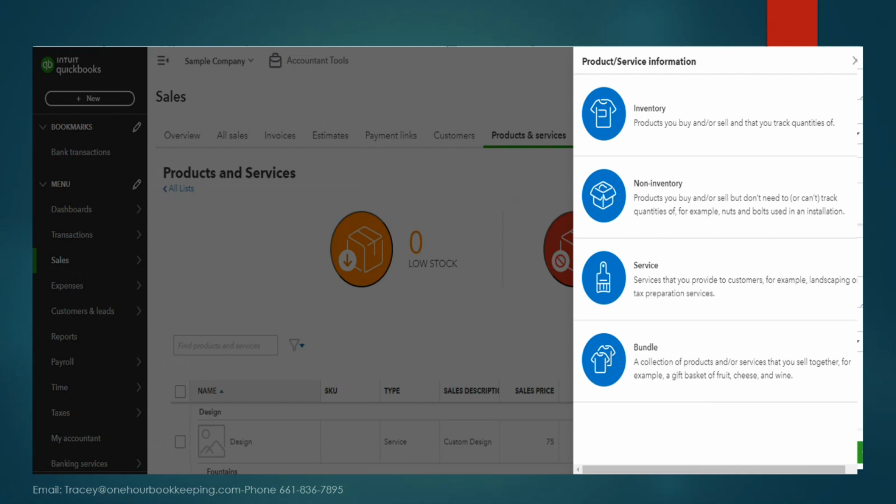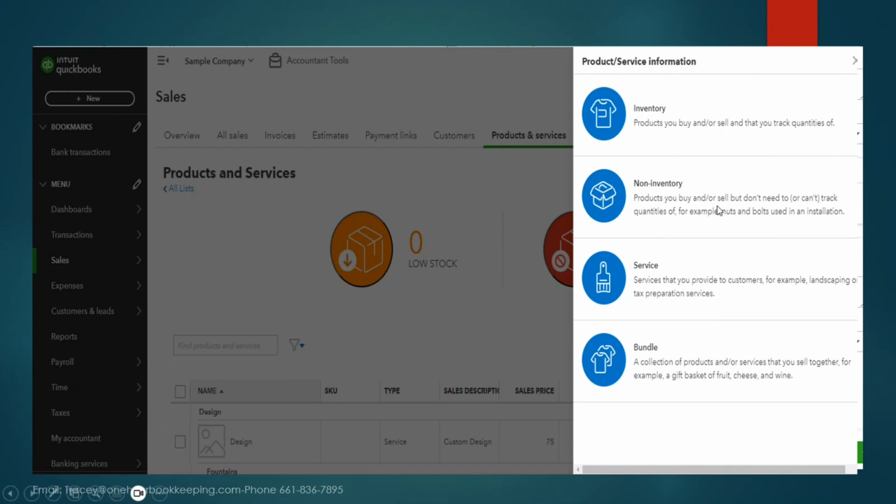So there are four options here. Inventory should mean you're going to keep a physical inventory. You're going to enter the inventory either through a bill as you purchase the product, and then you relieve it through sales when you select that item. So the item, and you'll see you've got your products and services here, will also tell you if you're low in stock on your inventory. You can set that up in the preference to show once you get to 5, start saying I'm low in stock.